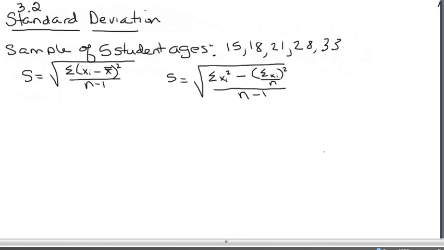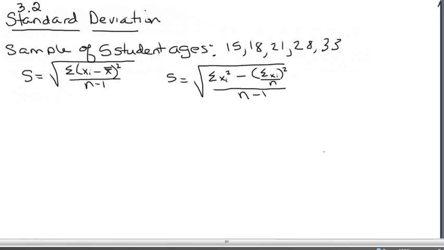In Chapter 3, you'll study some of the most commonly used descriptive measures in statistics. In 3.1, you reviewed mean, median, and mode, all of your measures of center, which can give a lot of useful information. But certain sets of data can have a mean and even a median that are exactly the same, but yet the sets of data themselves can be very different.